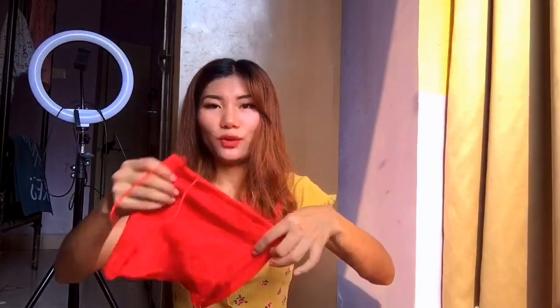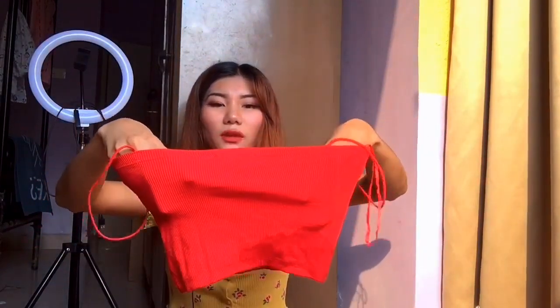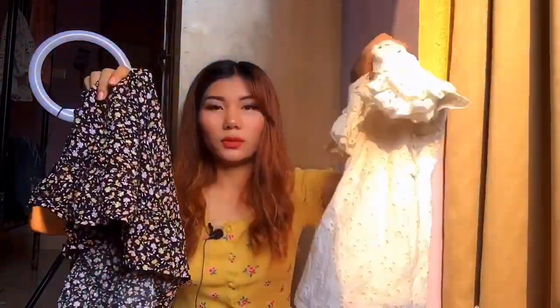I also have this top from Zara — it costs 500. I bought it last week and I've already worn it in some pictures. The material is thick enough to cover up and it's free size, so I think it can fit any size. I bought this one skirt and this top from the streets of Goa. There are lots of stores in Goa but it's hot and the fashions there aren't really my type, but I found this top interesting.